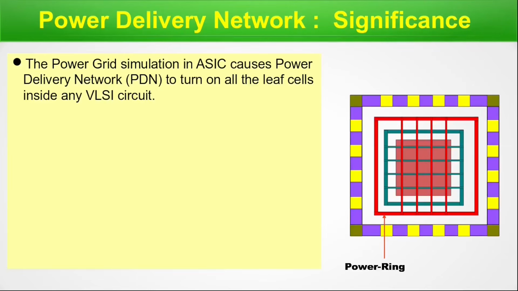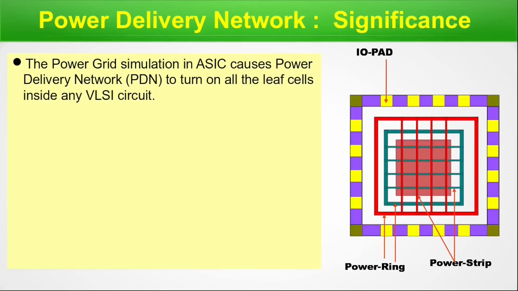This is the power ring. There are two types of power rings, as we have shown in two different colors. One is VDD, another one is VSS. Next is the power strip. Here, these take out lines from the power rings into the cells. So, there are again two colors because of the two different supply voltages, that is VDD and VSS.